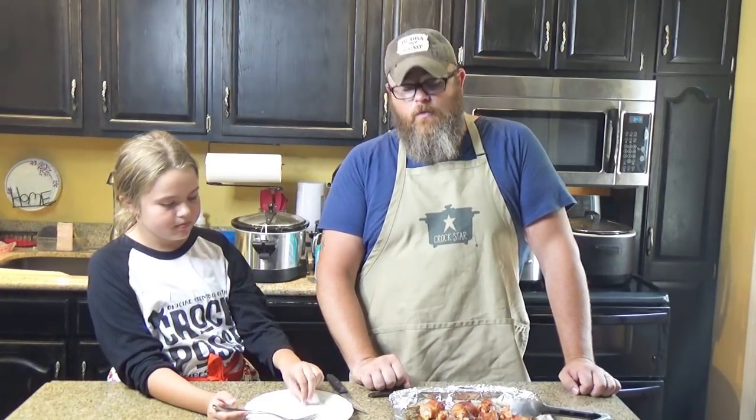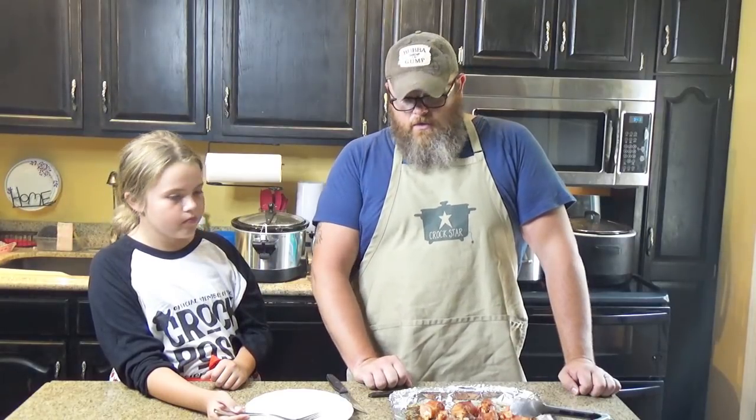What would you use as a dipping sauce for these chicken bites? Let me know in the comments down below what kind of a dipping sauce you would use. Or if you just have them plain old, just the way they are, straight out of the broiler. I can tell you right now, blow on it, because that's hot, but that is really good.